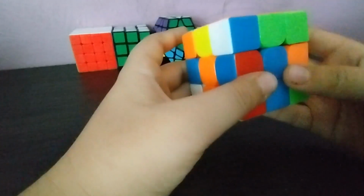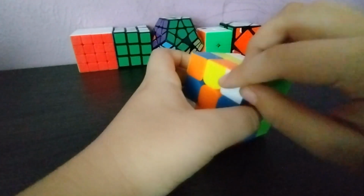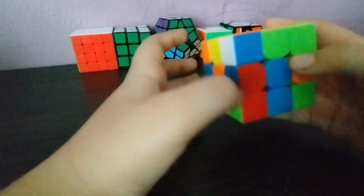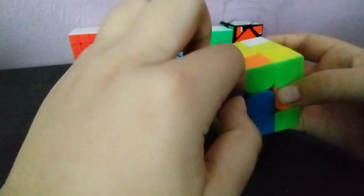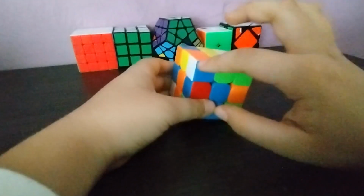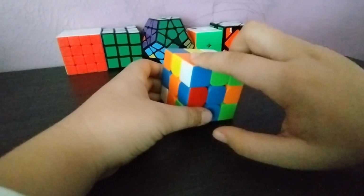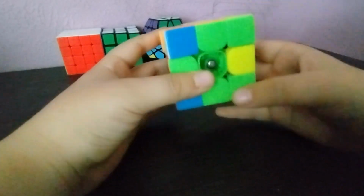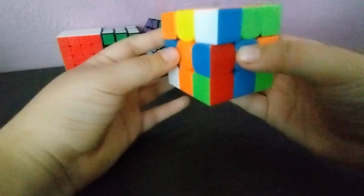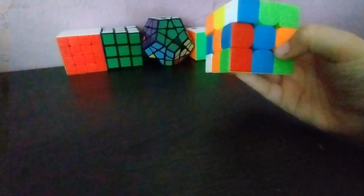Gonna go back to our cube, find any white corner piece that is on this yellow face. So let's use this one for example. As you can see, it's white, blue, orange on it. So ignore the white, pretend this never existed, and look at the other colors, blue and orange. And then you're gonna find where the blue and orange centers are, and surround the corner piece with them. So you can see it's blue and orange.